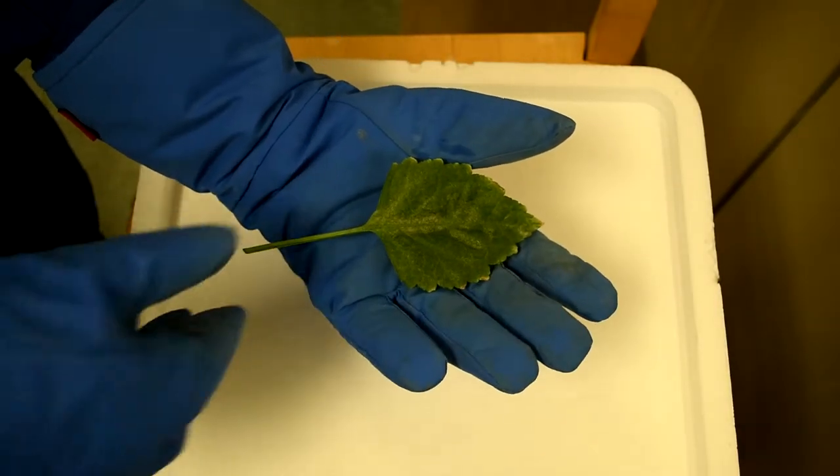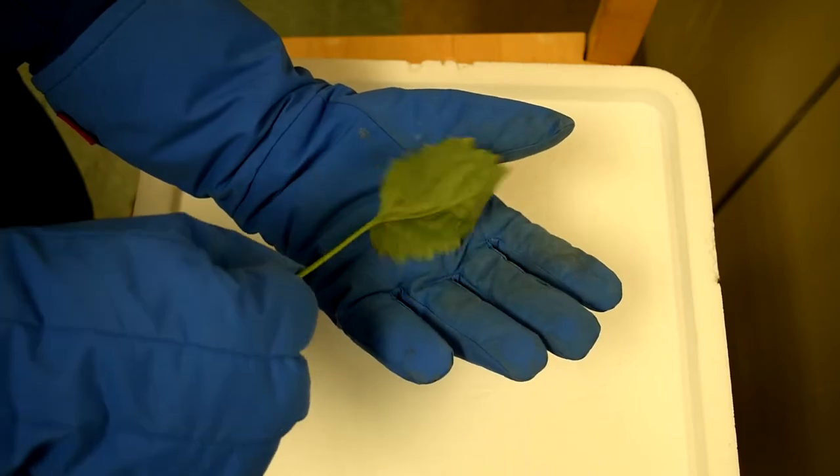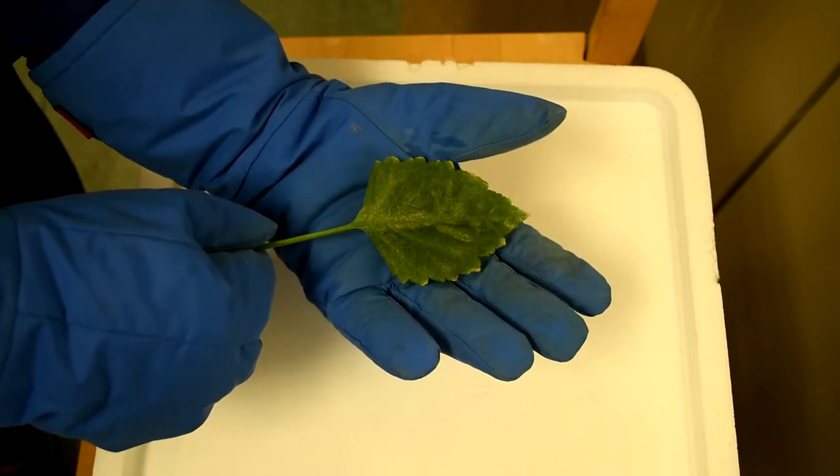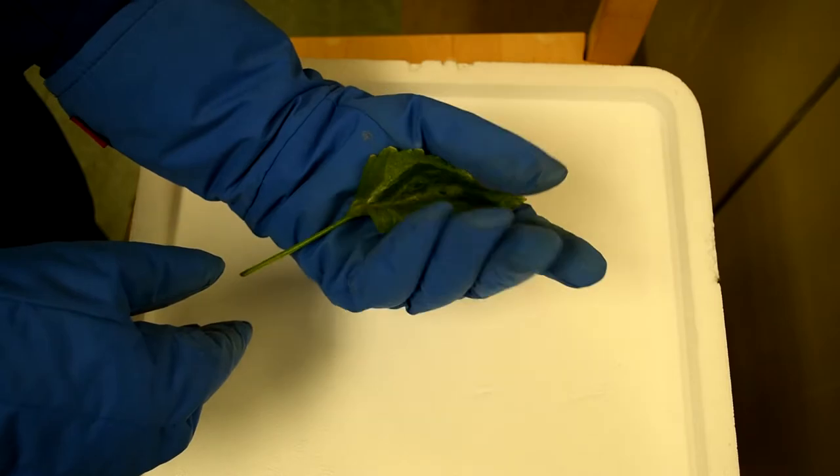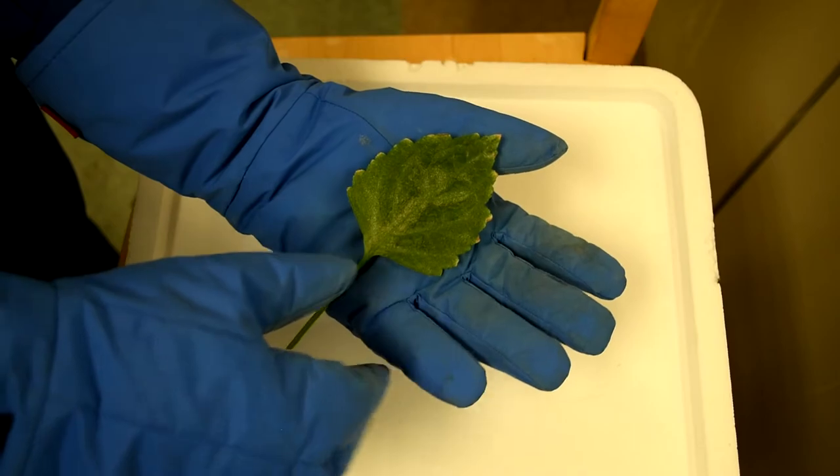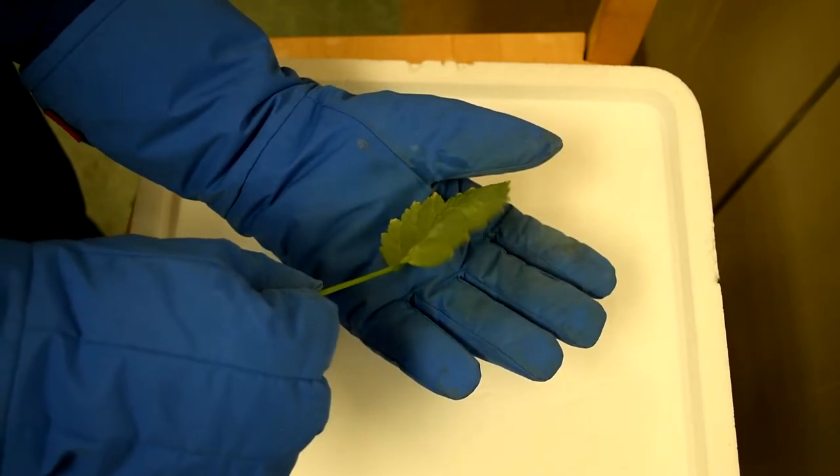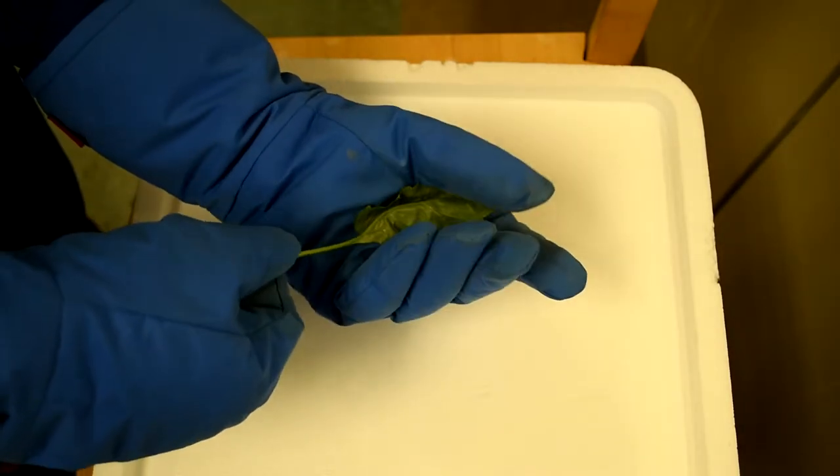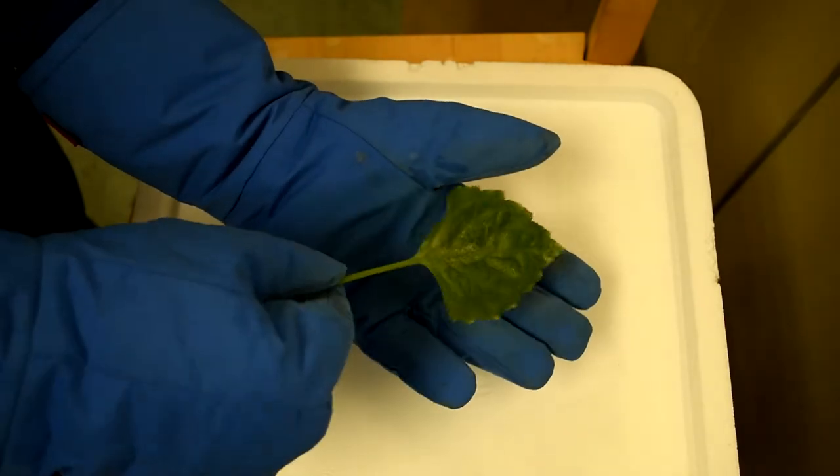Here, I'm squishing the patchouli leaf in my hand, to show that it has some elasticity, in that I can compress it, and it will return to its starting shape. These pieces of plants are also ductile, or flexible, because I can bend them and they do not crack or break. This is a property of the molecules and structures that make up these plant pieces.